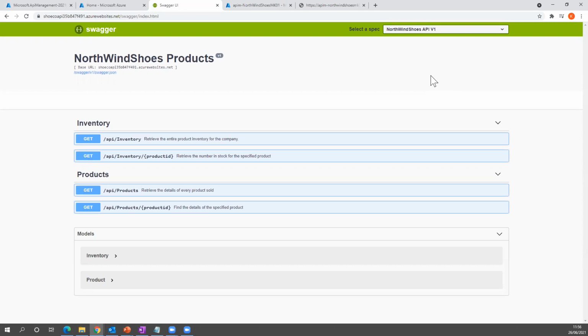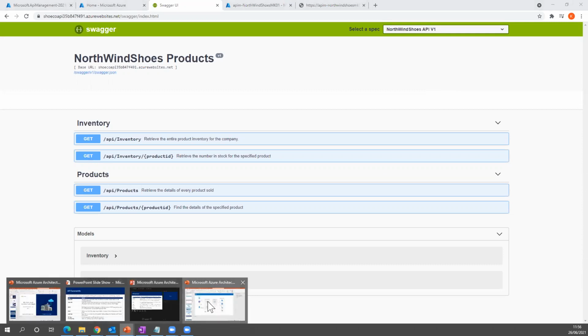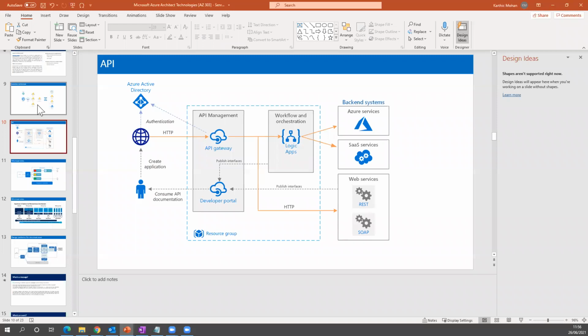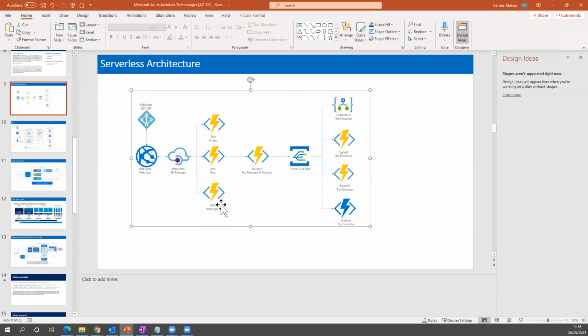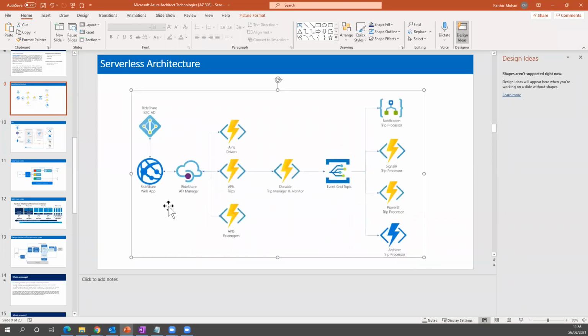Thank you. These days, in the microservice and serverless world, everything is like this example of serverless architecture. All these APIs we are building, the end user is actually seeing, for example, a rideshare app, which has multiple APIs underneath. So this app is the one they are seeing. Behind the screen, everything is managed by serverless and APIs.